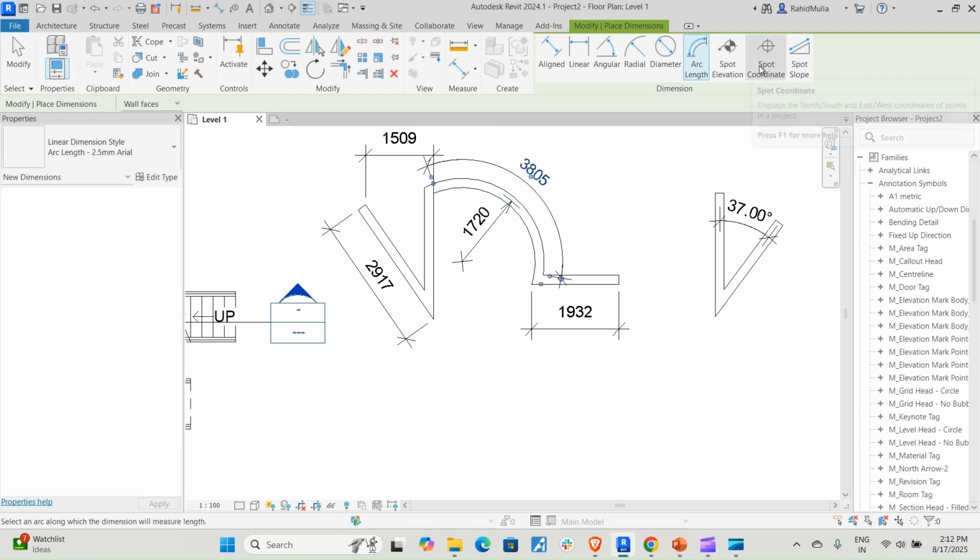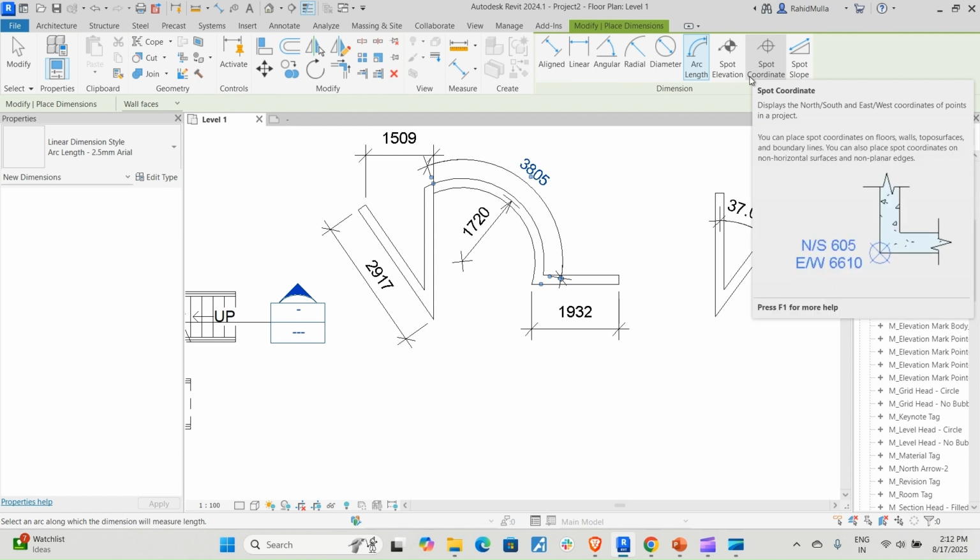Alright, spot elevation as well as spot coordinate, that we will see as we proceed further with the course. But again, from next session onwards, I will show you some drafting techniques. There are many sheets which I have submitted to the client, and the annotations on those sheets are remarkable.